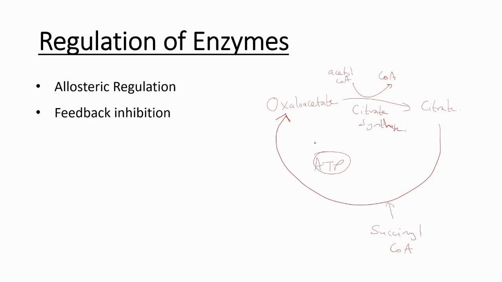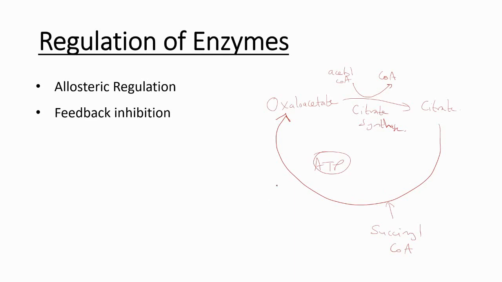So, for example, if I have a high concentration of ATP already in the cell, I do not want to have much of this cycle going on. I want to slow it down because I don't need very much ATP. So if ATP accumulates, then ATP will bind to citrate synthase at an allosteric site, which is away from the active site. It will change the shape of its active site so it can't bind to its substrates, and then it will inhibit it using non-competitive inhibition. And this inhibition of the first step will slow down subsequent steps because less citrate will be synthesized. And so this will slow down the subsequent steps in the cycle.